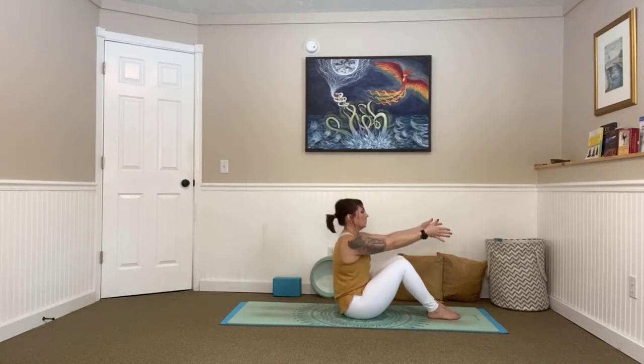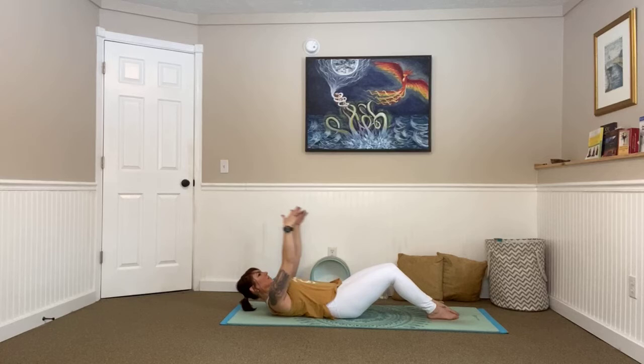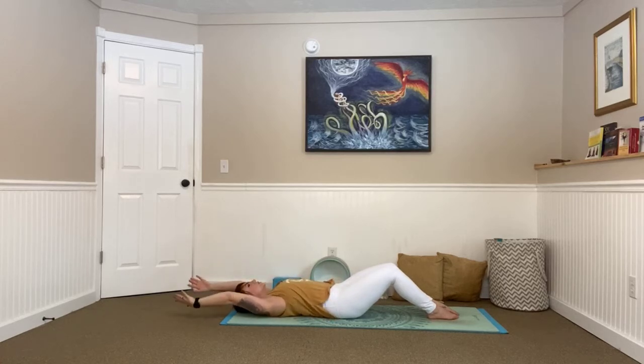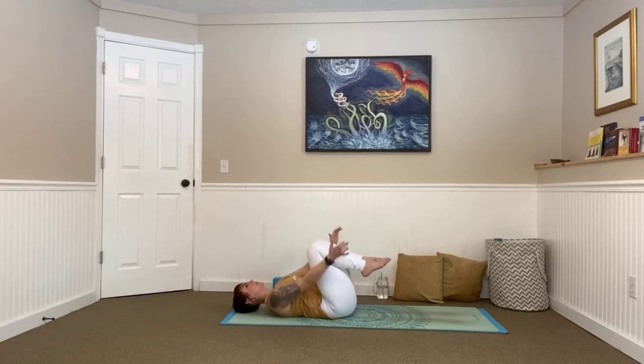extend your arms out in front of you. Take a big breath in. And as we exhale, we're going to slow and controlled release all the way down to the mat. Arms extend overhead. Get a big stretch here. And as we exhale, pull your knees into your chest. Catch your shins with your hands and maybe find a little rock side to side.